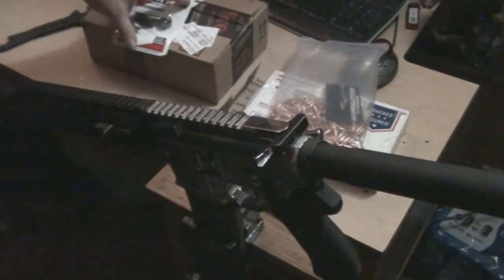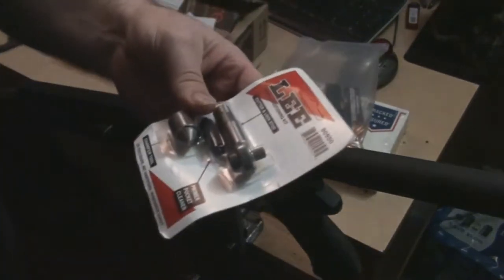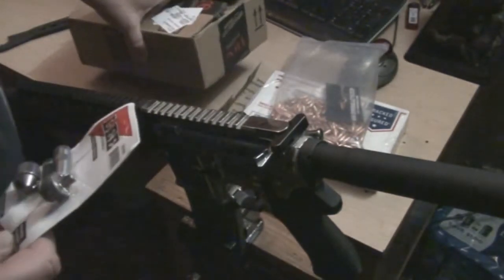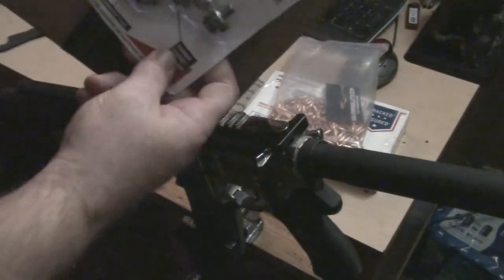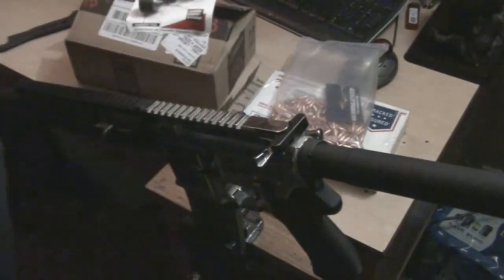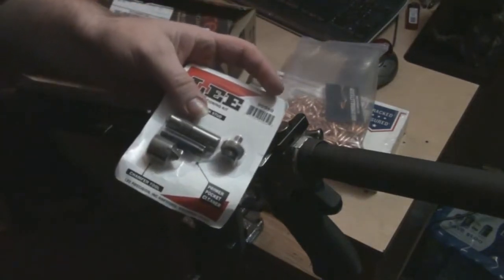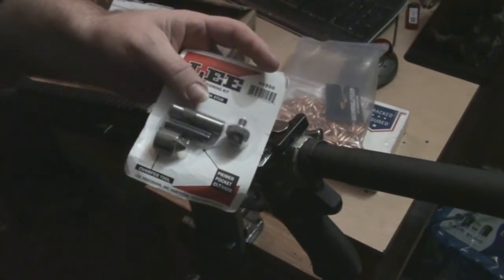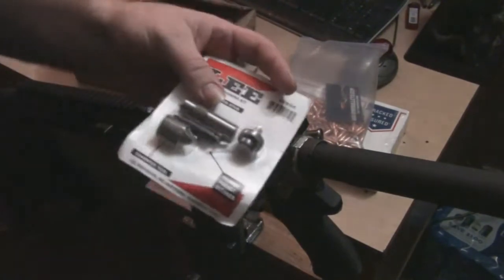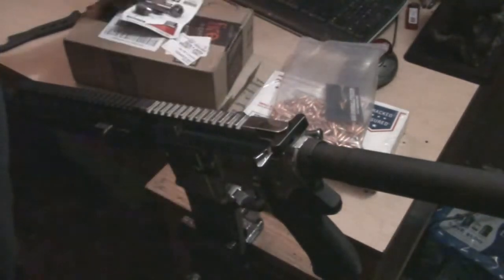I also ordered a case conditioning kit from Amazon. It's 10 bucks but like five-something for shipping, which was kind of ridiculous — they put it in a giant box for this little envelope. But being that it would cost me 10 or 11 dollars to go to my gun shop, and probably eight or nine in gas, it was worth it. Ordered these on Monday, they got here Thursday morning.